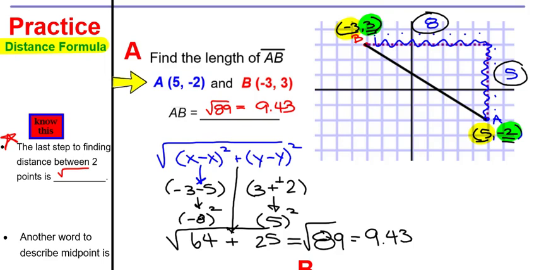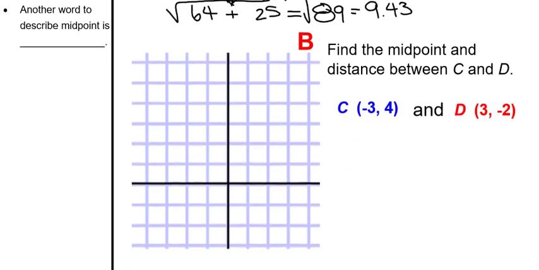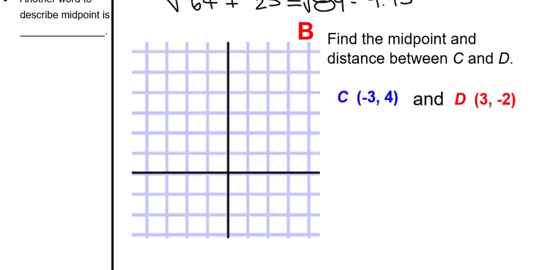Now let's look at question B. And they get us going on that. Again, I'm going to have you pause this and take a second and get that graph, and then I'll come right back. All right, for question B, they ask us to find the midpoint and the distance between C and D. And here's my C point and my D point. Again, I've already put those on my graph. Oops, D is down here. I've already drawn my lines on there.